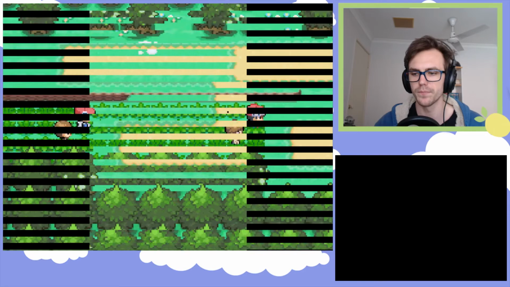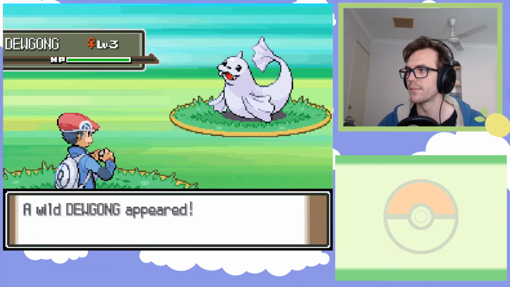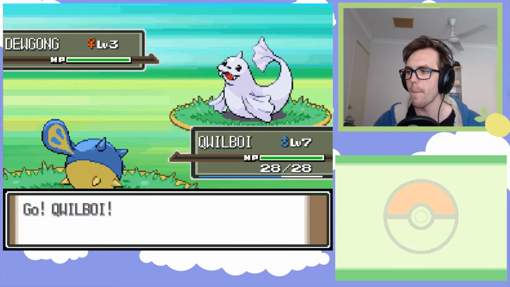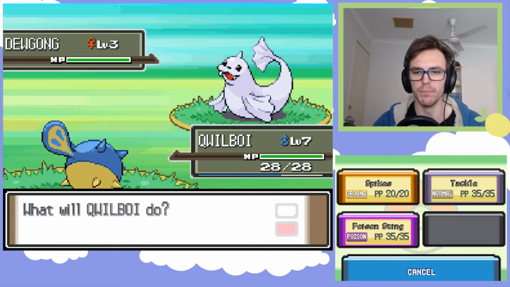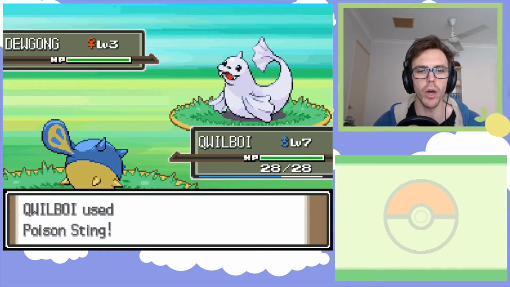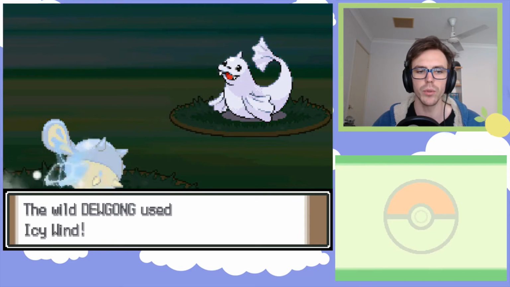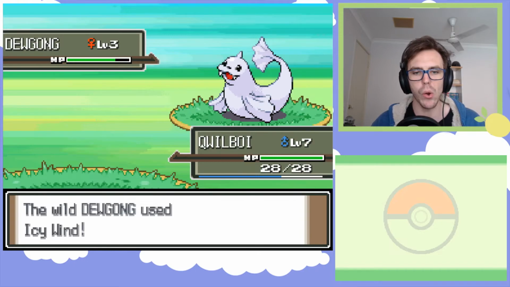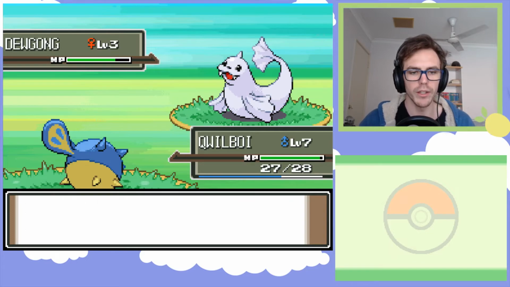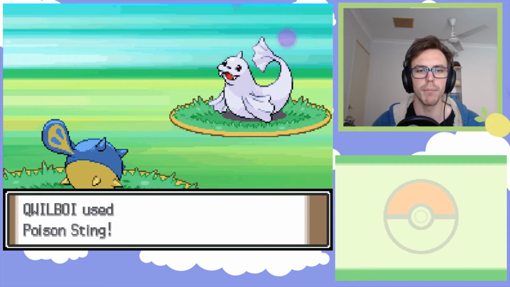A Dugong. A level 3 Dugong. Let's go. Yes, take my poison sting, my Quilfish. Oh, icy wind. That's not good for Quilfish. Never mind, he's fine. Don't worry about it. Quilfish, his speed has fallen. No. Quilfish, you gotta go. You gotta go, son. Beat up this Dugong.